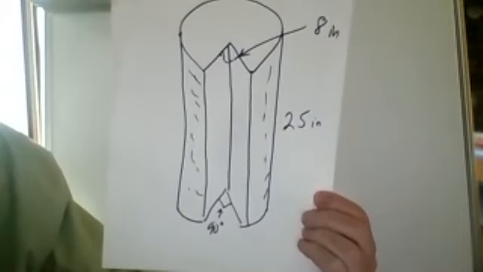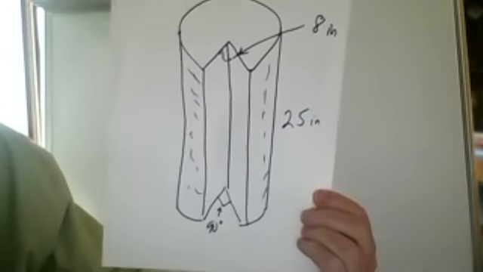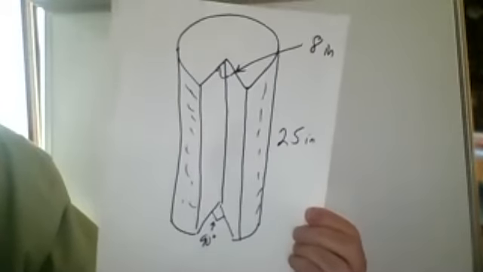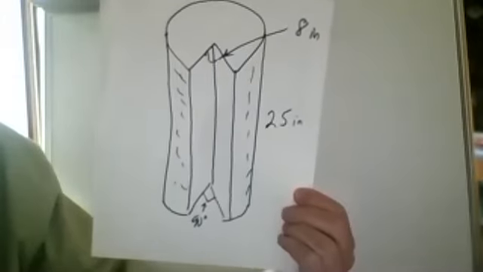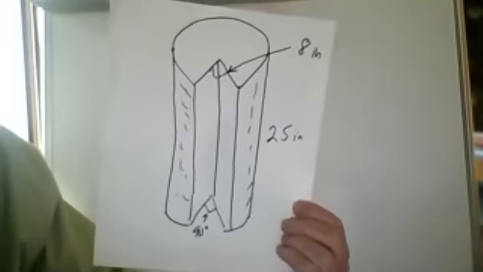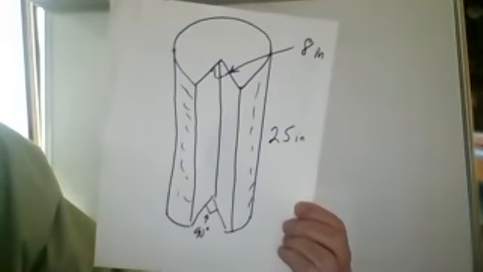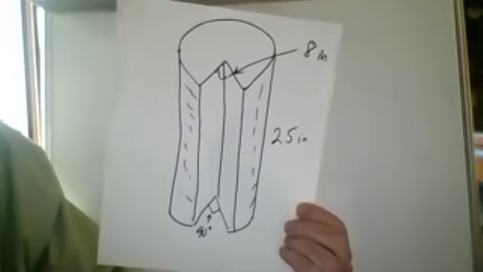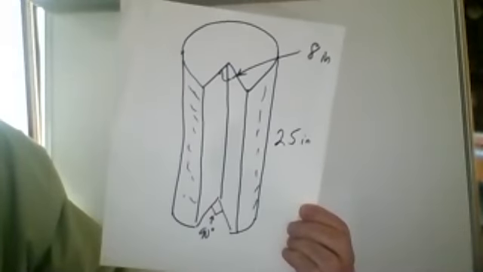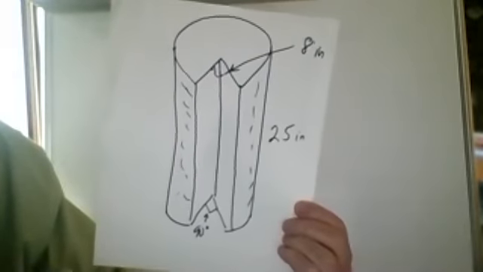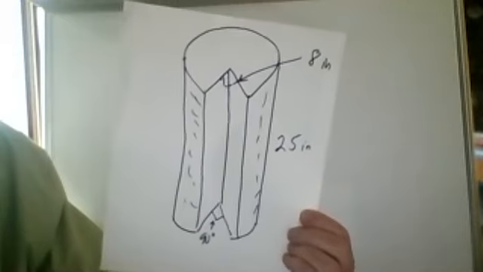You'll be asked to find answers to the nearest whole unit. Please get that right. You don't want to lose part of the point there. So you're going to find the volume and the total surface area. Volume should be pretty simple, really. If you find the volume of the cylinder, then you're taking out 1/4 of it. It should just be 3/4 of whatever your answer is.